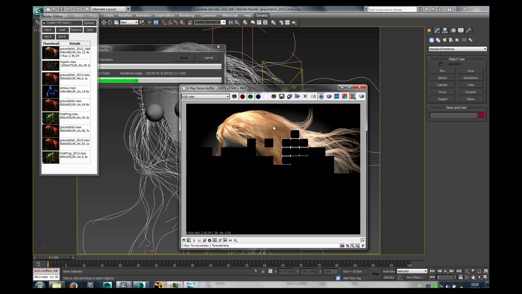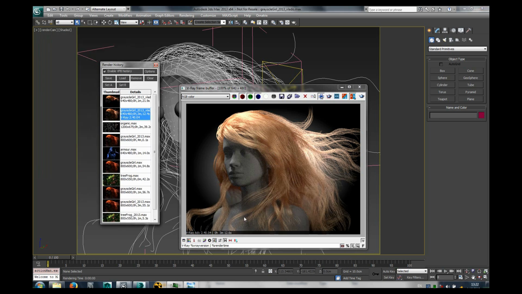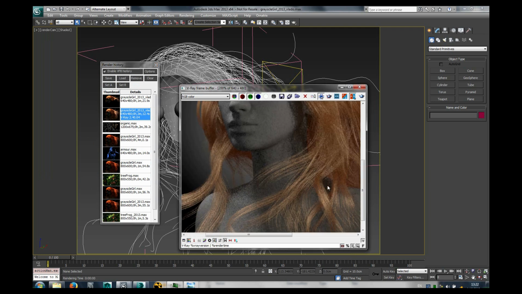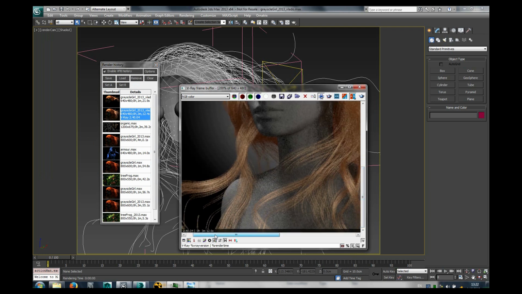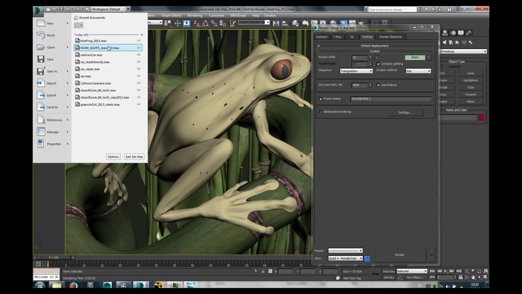The hairs are also a little bit transparent, so that the hair looks a little soft and more natural. I'm not going to wait for the whole thing. I actually rendered this before with the previous version of V-Ray, so I'm just going to load it here. It took in this version of V-Ray about 3 minutes.